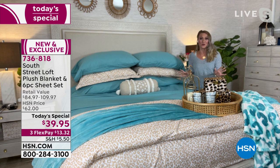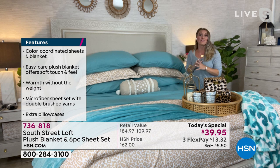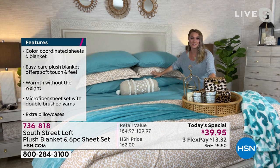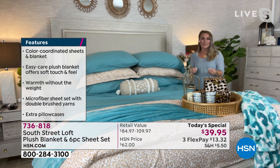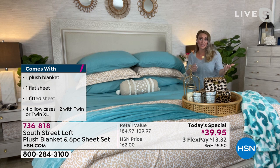I'm doing a tropical feel. Anything aqua you see on the bed is our Today's Special — you're getting those six pieces of sheets and extra pillowcases that we've never done before with our beautiful micro plush knit blanket. The leopard print pieces you're seeing are an item coming up in a moment, but I just want you to see how this might all play together. Maybe you have some existing pieces you'll add in for a contrast or coordinated look.